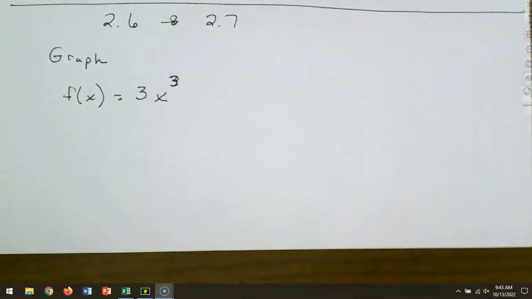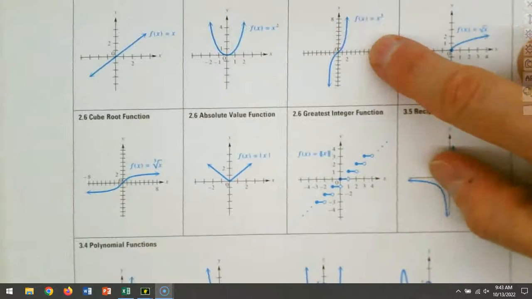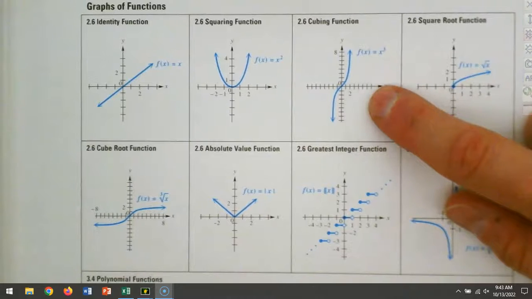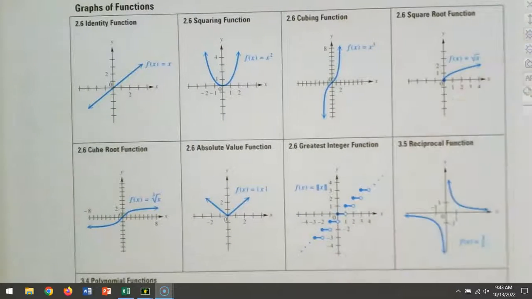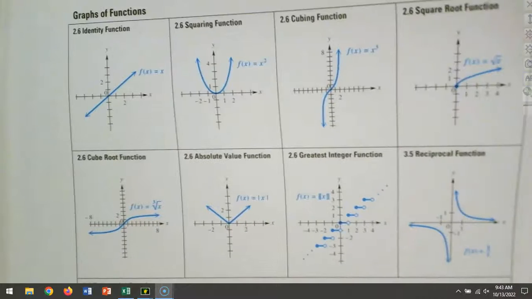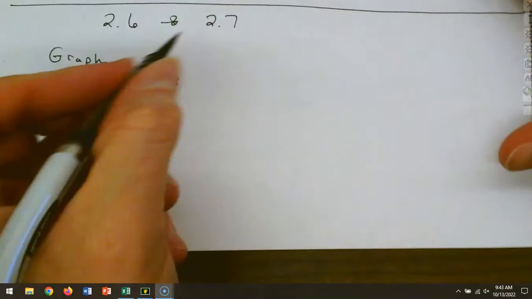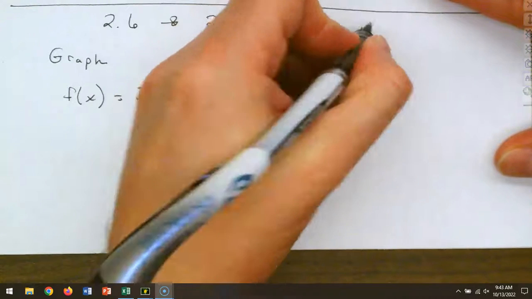So when I go to the back cover of my textbook and I look it up, the graph should eventually look like this. That's my cube graph. So it's not a straight line anymore. It's going to resemble this. So that's what it should look like. What I usually do is I look it up in the back cover, and then I do a quick sketch on the side of what it looks like. So the cube graph, a quick sketch looks like this. This is x cubed here.